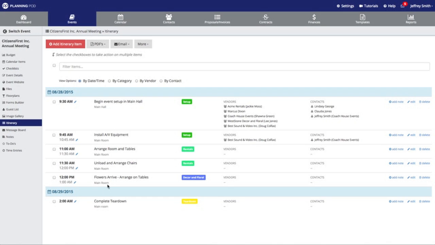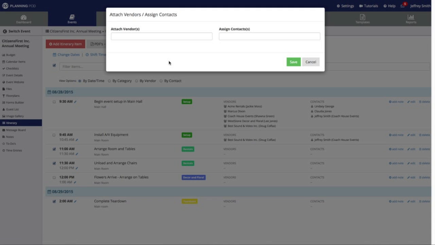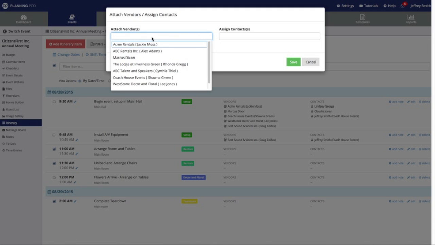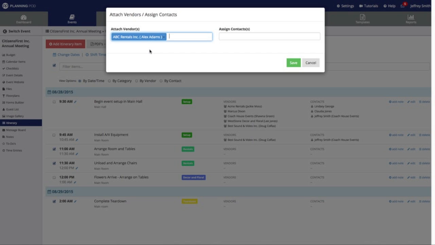So now let's say I need to assign vendors and contacts to multiple items. I would just select those items here using the checkboxes, and then I would go up to the More link right here and then click on Attach Vendors, Assign Contacts, and then I would click in the drop-down box there and select the vendor or vendors that I want to attach to my line items.